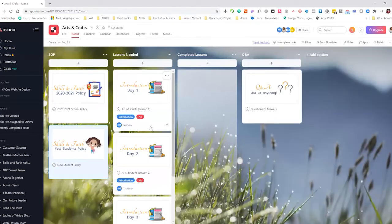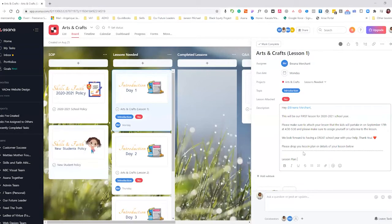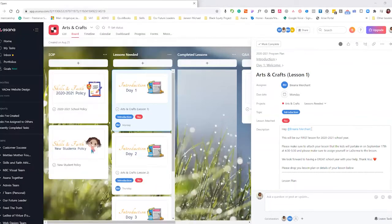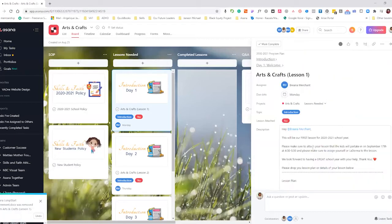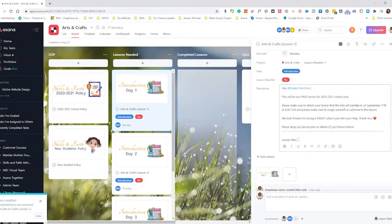Over here, you have the lessons that are needed. It goes through what is needed for you. You would really need to put in the lesson plan. One thing that you can do is attach a file. If you have a lesson plan, I'm just going to grab my file that I have here. Say this is the lesson plan. You can attach it here, and it simply will come in, and it'll be here for everyone to see. That's one of the things that you can definitely do if you plan on doing certain lessons that need to be added in. If you're not really sure, or you don't have any files for your lesson but you know what you're going to be doing, you can type it out right here. I gave you a little space to type out the lesson plan.